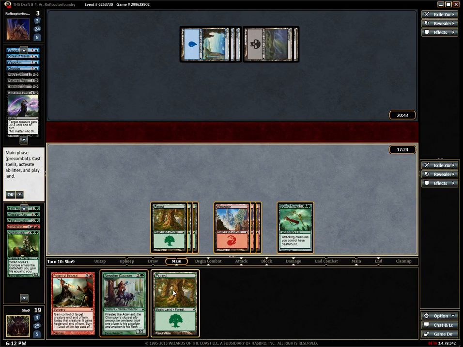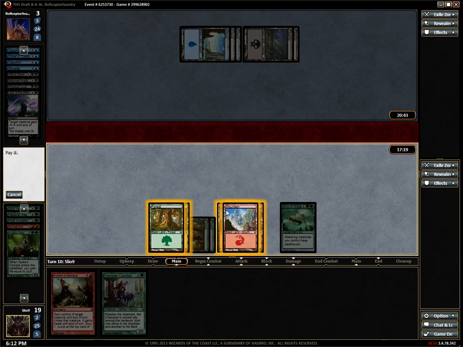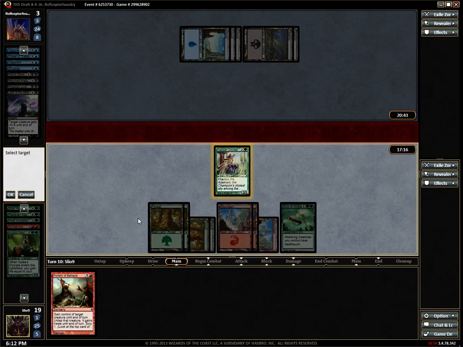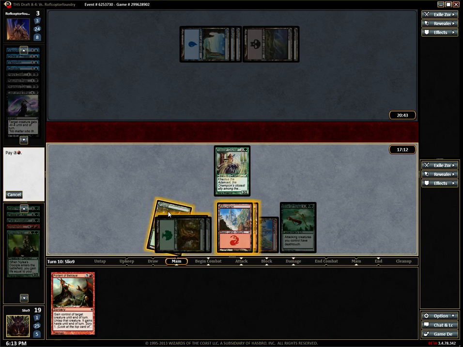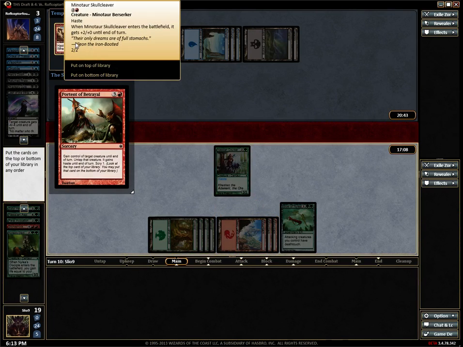Okay, no hammer, but I can just drop Nessian Corsair and... Ooh, a creature. Portent it? And Portent your own guy? Oh my god! Yes! Oh, you're willing to? Oh, he's tapped out. He's tapped out. Do it. Yes. Oh, we can fight now!